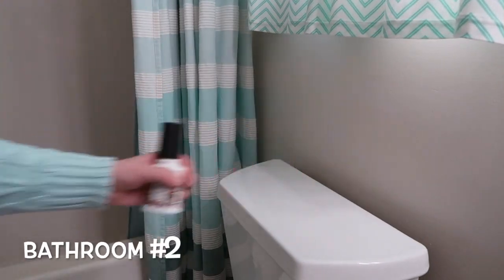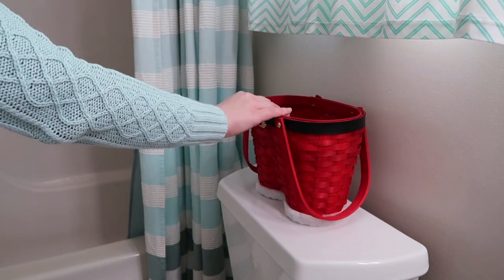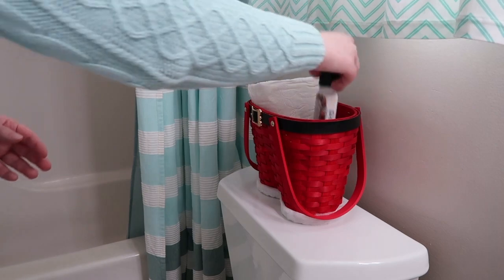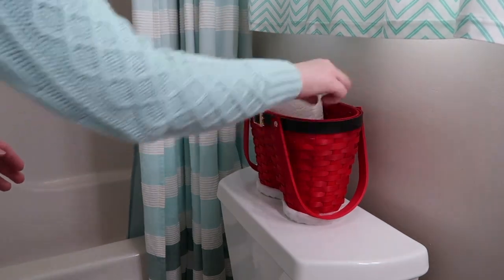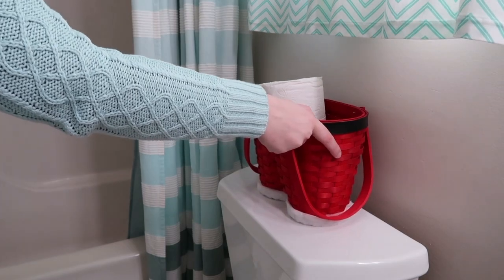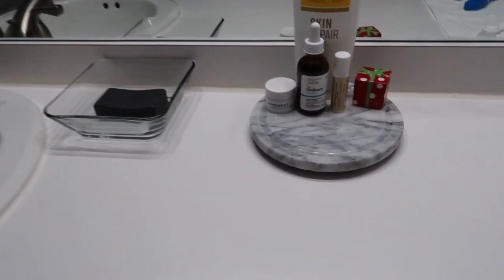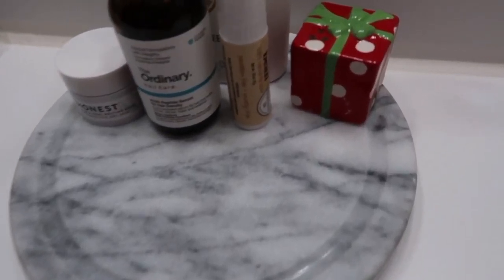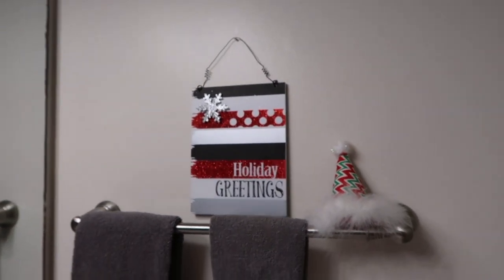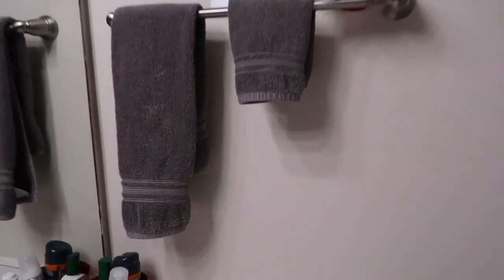On to the master bathroom. This one I don't decorate as much — I just feel like there's not a whole lot that can be decorated. But I did do a little bit above the toilet area like I did in the other bathroom. In this bathroom I did more reds and fun colors. You can see I just put this little present thing on this little catch-all that I have. I hung up a little sign and put a little Santa hat up, and then this little container as well.